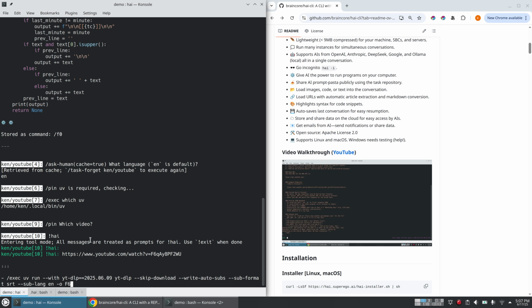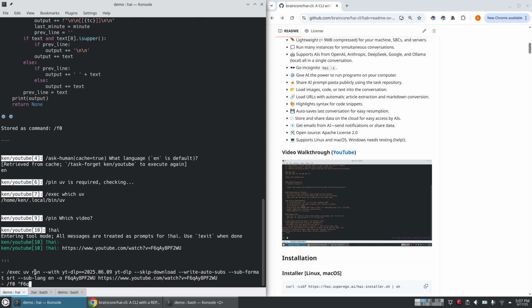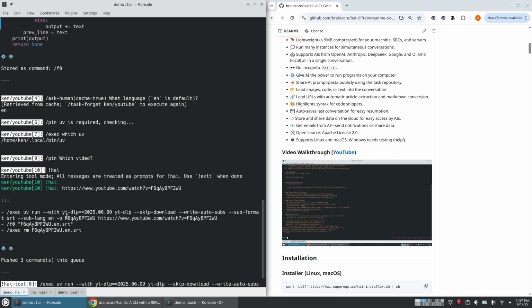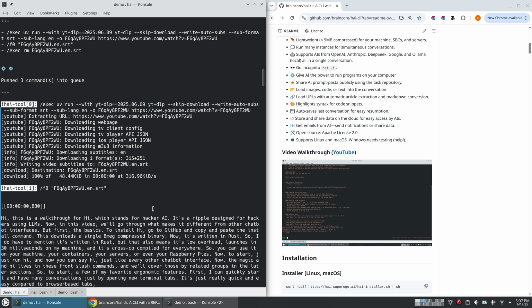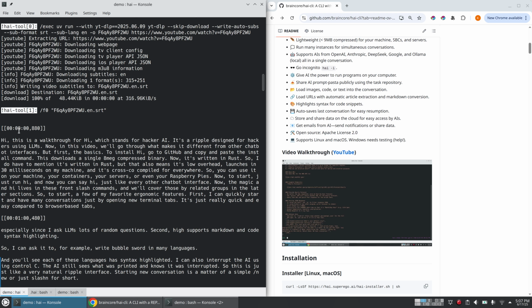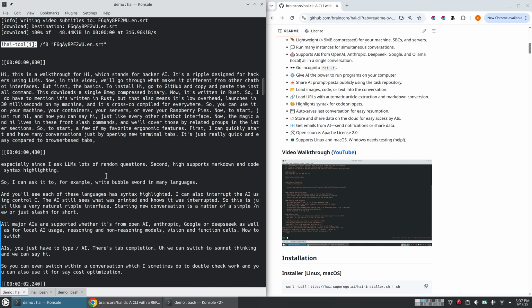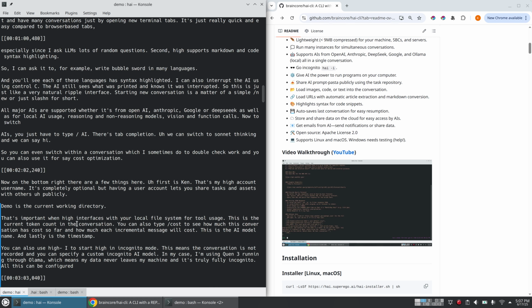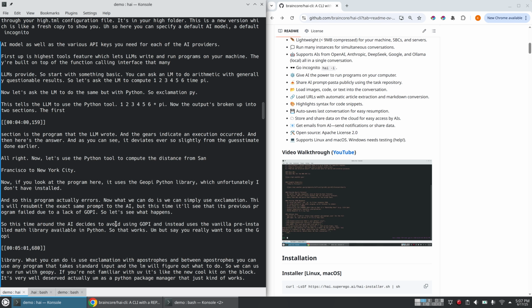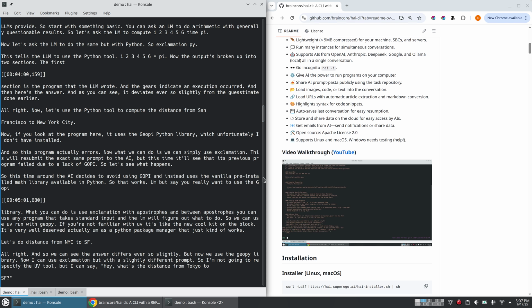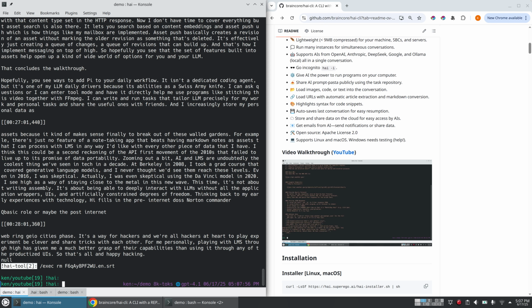We'll see that the UV run invocation is done. The F0 command is specified, and then a removal of the SRT file happens at the end. Here's the transcript now. Every minute has a timestamp or a time code printed, and then you can see this blurb here, these paragraphs here, which are the transcript. It's definitely not perfect, but it's more than enough for us to then ask the AI or the LLM about the transcript and what goes on.